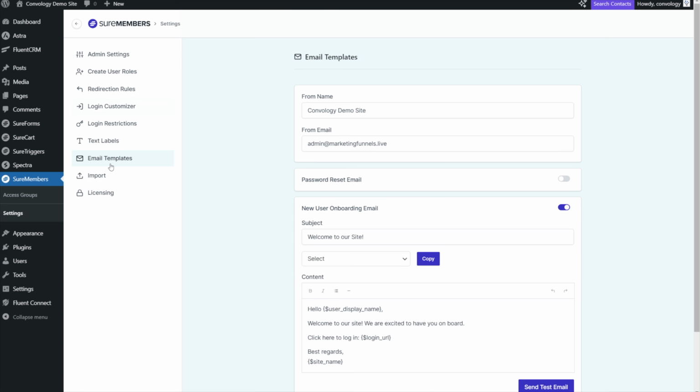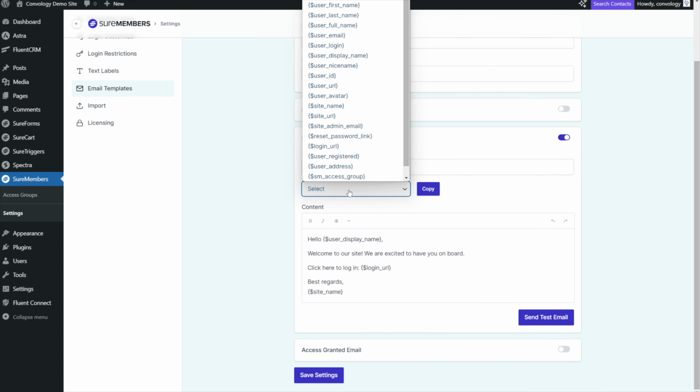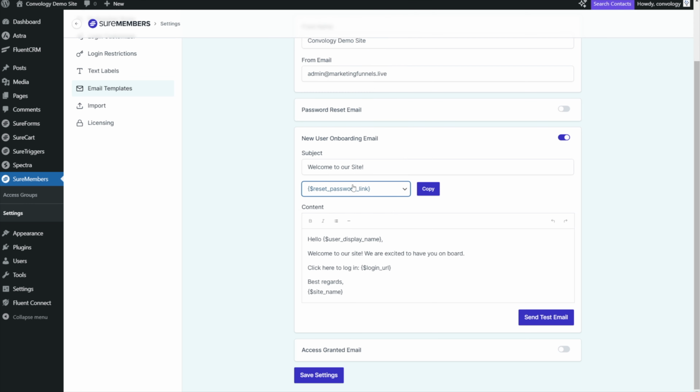What you can do is if we come back to our email templates, you can see the new user onboarding email that they're going to get. You can, under these variables here, include the password reset link. You can say, welcome subscriber, to log in, click here. Rather than what we had initially set up to log in by clicking here, we can say you need to set a password. You need to set a password to access your content. Click here, or whatever you want to put, something like that.